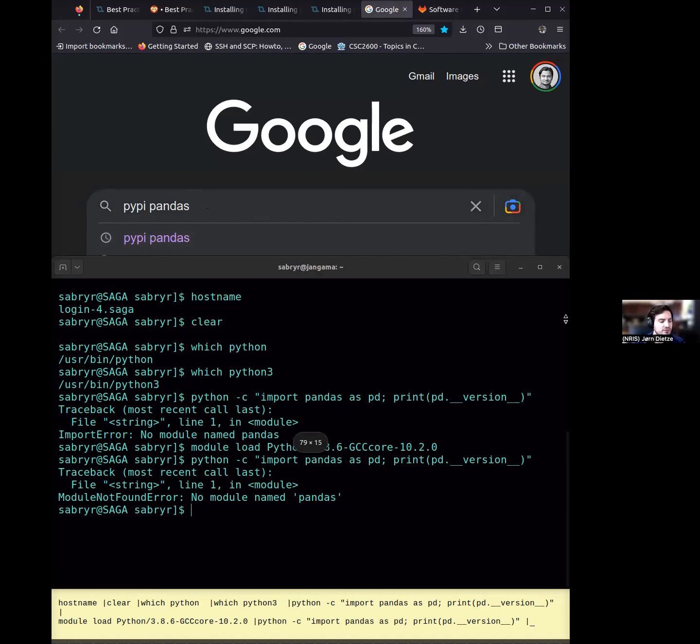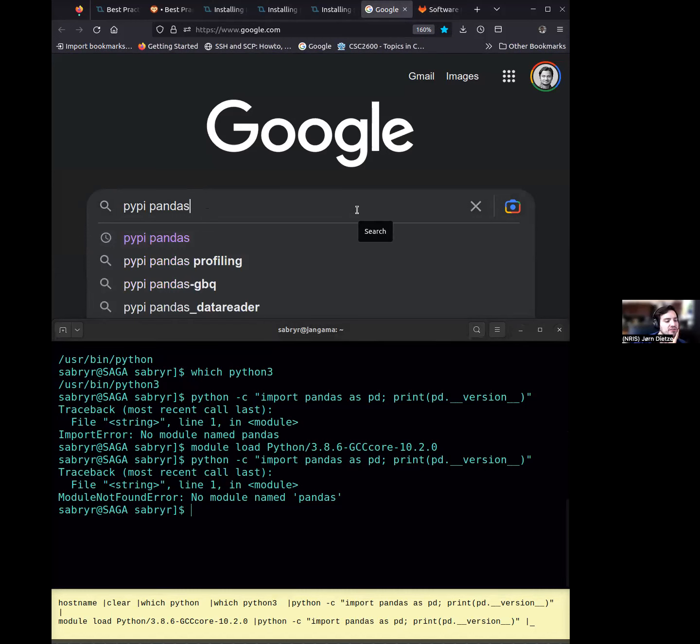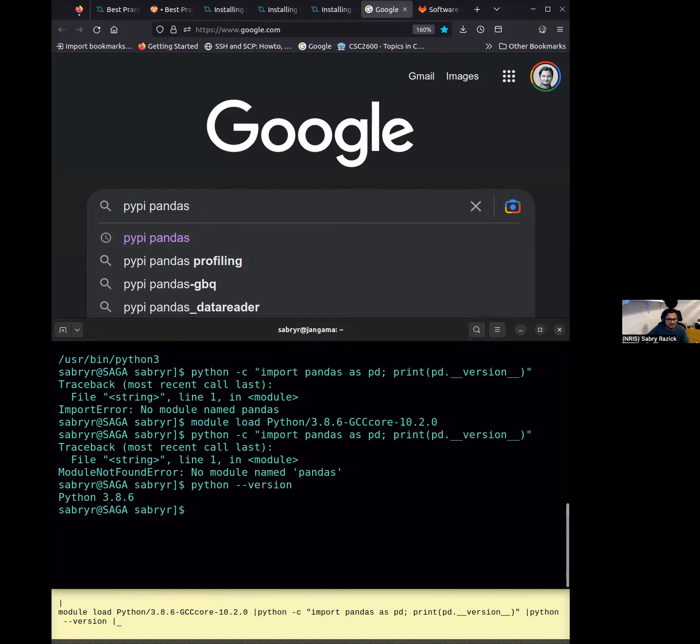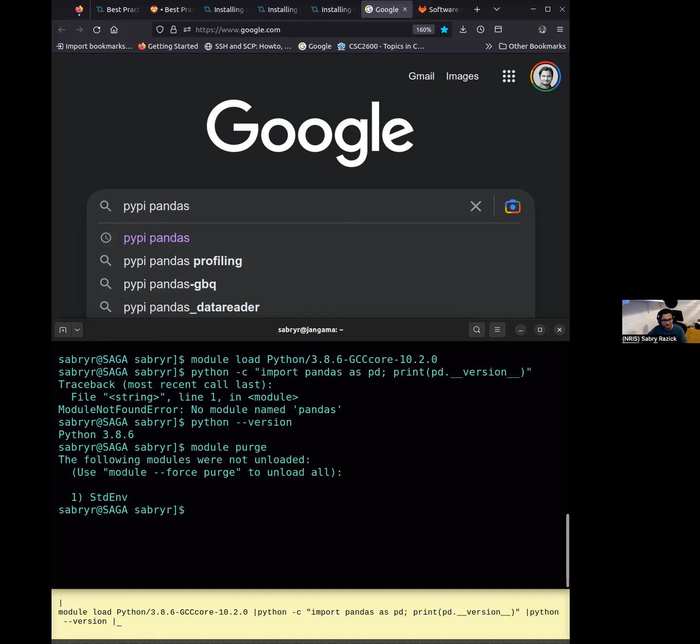Why did you now use a module? I mean, there was already Python available. The Python version I have here is too old. I wanted a later version, and if I had done that before, it would have printed something differently. If I do module purge, that removes the modules loaded.